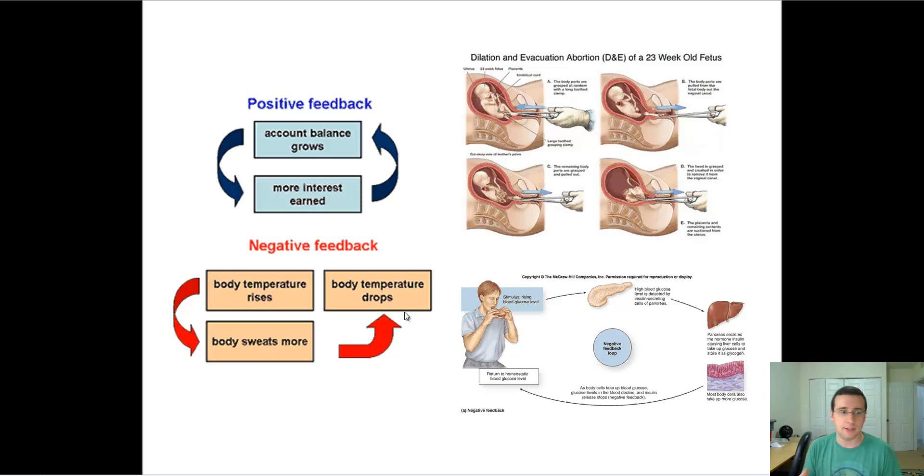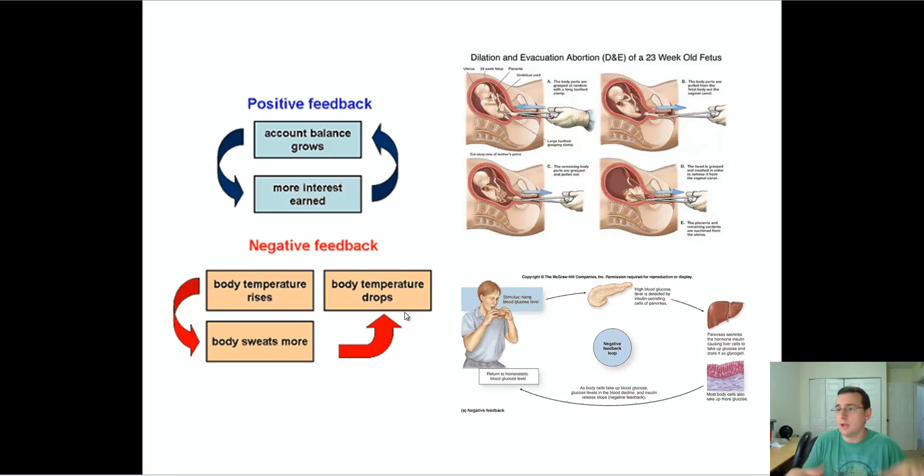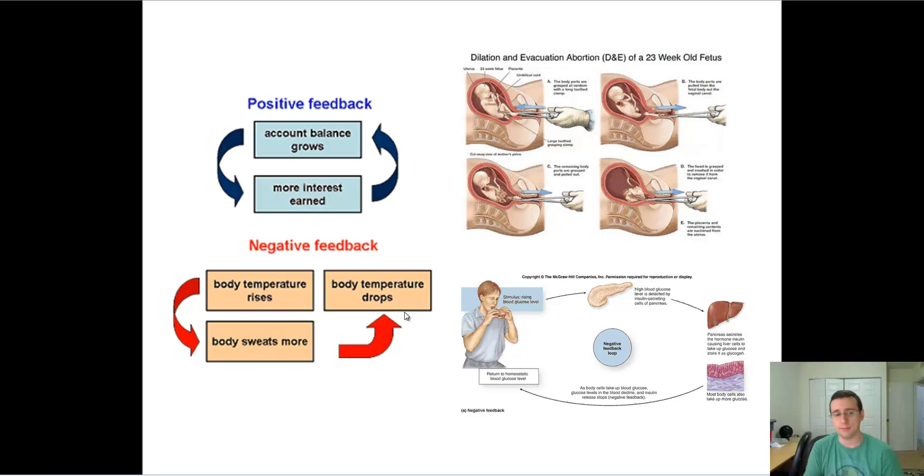Negative feedback is the opposite. Your body temperature rises. I want to put that down so it's upside down. And then I sweat to make that body temperature drop. Or I eat too much sugar. The insulin in my blood spikes up to get rid of the sugar and to put it into glycogen and eventually into fat. Or I don't have enough sugar and so glucagon goes up to put sugar back in the bloodstream. So that is the examples of positive and negative feedback. And make sure you understand.